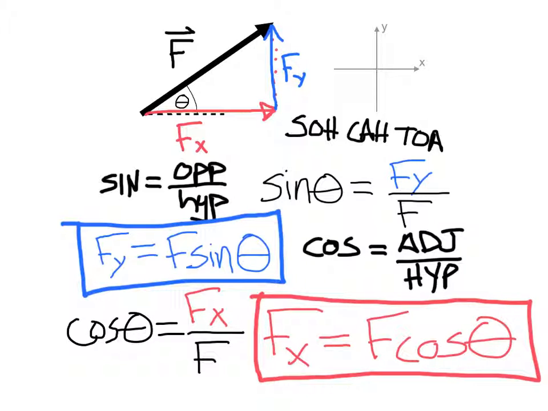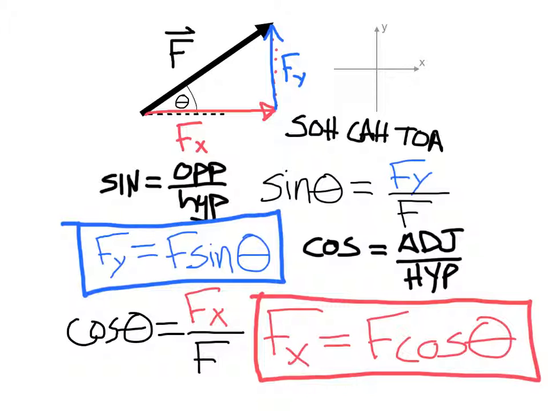I said before we are going to take into account our coordinate system up here. This tells us which direction is positive for x and y, so it's telling us x is positive going to the right, and y is positive going up. So we need to check our components to make sure we have the correct sign for our coordinate system. So our fx component goes to the right, so it should be positive, and it is. Our fy component goes up, so it should be positive, and it is.